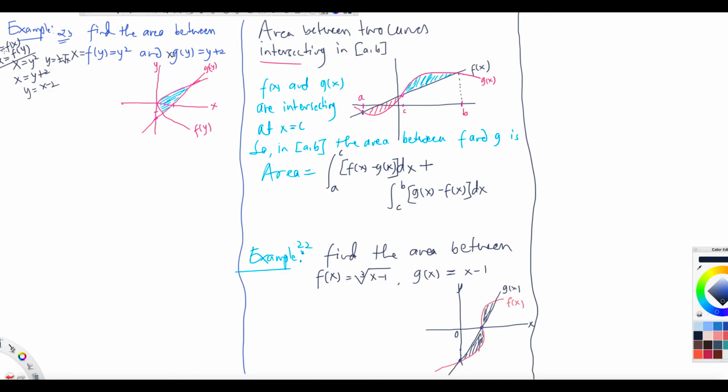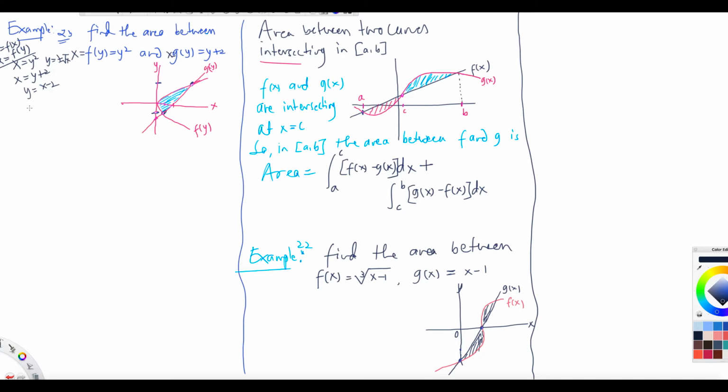If it was y equals f of x, then you would need the limit for x. But since this is f of y equals y squared and g of y equals y plus 2, you need the limit for y. So you want to find out those y values. Previously we were needing x values, now we need y values because there is y on the right hand side here. So let us solve this equation and that equation, because at this point and that point these two functions are the same.